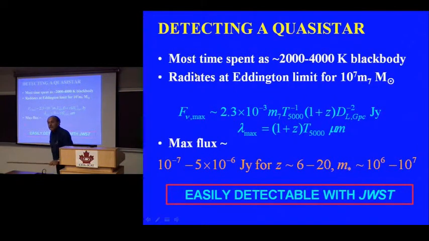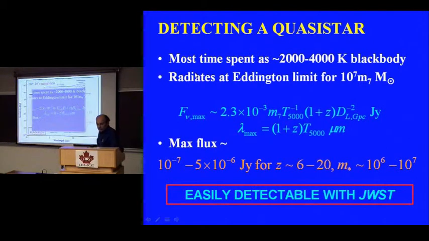From the point of view of flux alone, it turns out that these kinds of objects might be detectable with JWST. That would certainly be the instrument to use to look for them. If they form at redshifts of about 6 to about 10, actually, they're a little bit more massive, maybe a redshift of 15 or 20. Their fluxes fall into the range that JWST is supposed to be designed for. At those redshifts, they're going to peak at about a few microns.